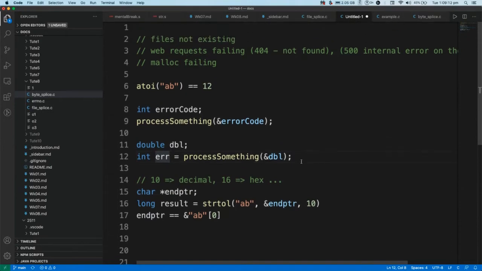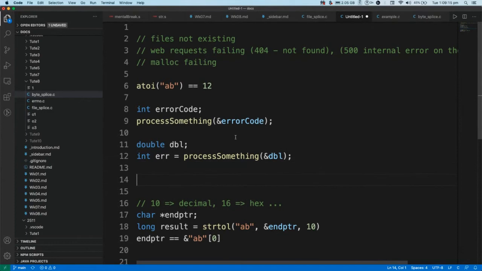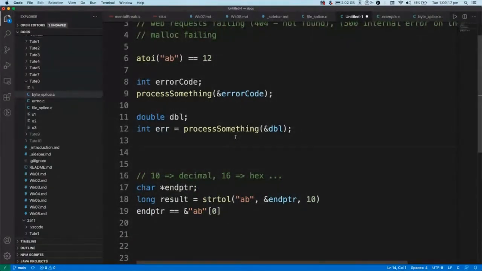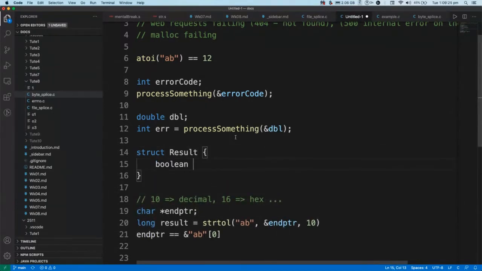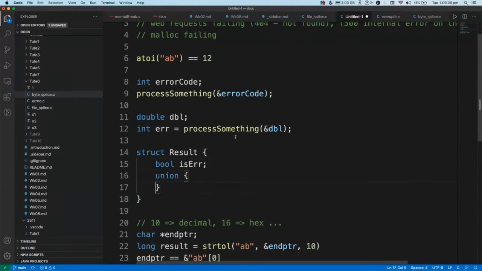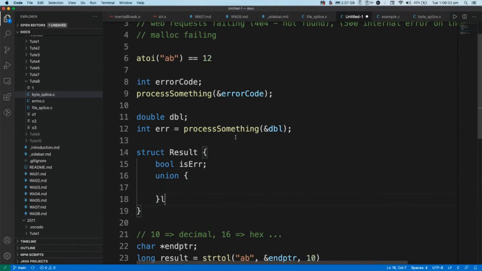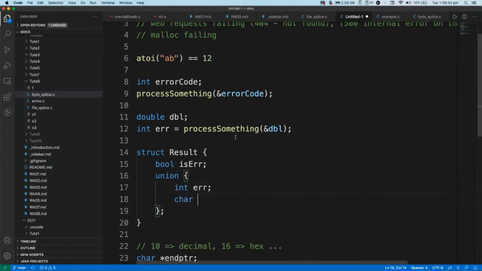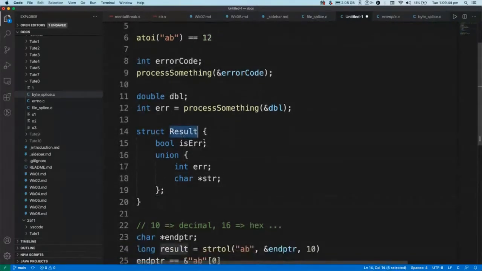And then there's the final one, which is errno. There's other ones too, such as the ability to return multiple things at once, or returning one or the other, depending on situations. So you get a structure here, right? In this structure, you have a Boolean, like is error, but then could also store a union, right? A union, I can't say that word well, which contains either the error type, which is an integer, or maybe a string or something, right? And as this result type, you can use this error here to determine whether or not it's an error or not.